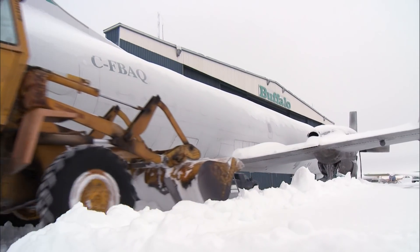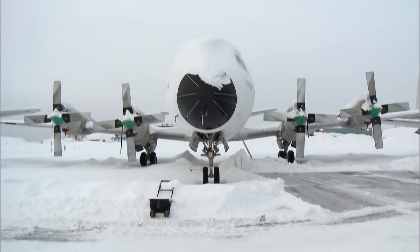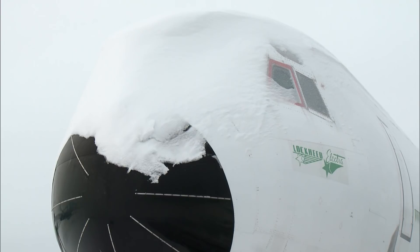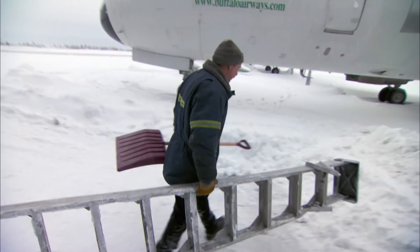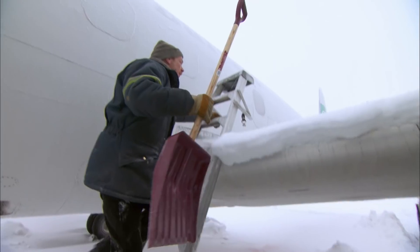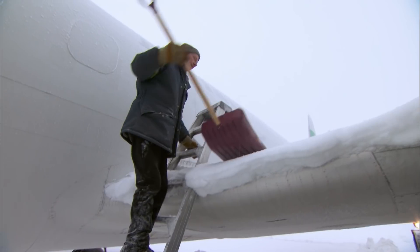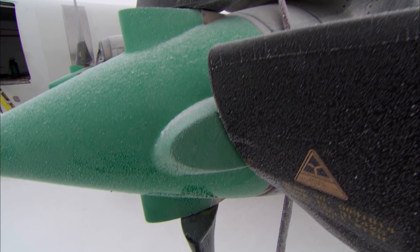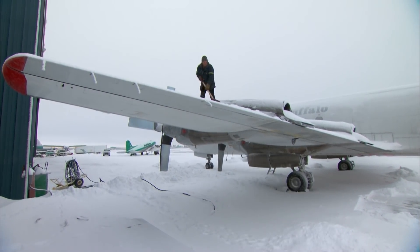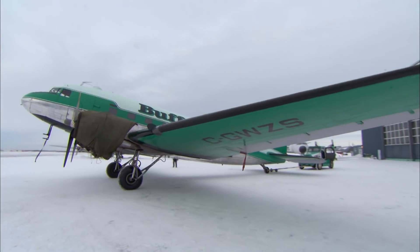This is completely out of their normal envelope of operations — they've got to be very, very flexible and do what is needed. The first step is getting the L-188 Lockheed Electra out of its frigid parking spot. The Electra's chief engineer Chuck Adams has to check all the components on this plane in record time. Chuck knows every bolt and rivet on Buffalo's most modern plane — the 50-year-old four-engine turboprop Electra, loaded with electronic features not found on Buffalo's older radial engine planes.